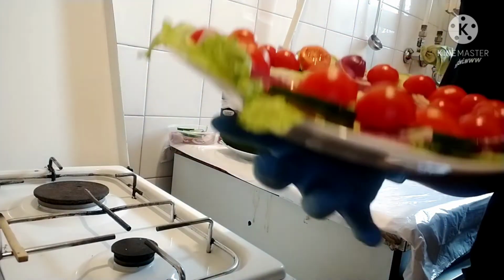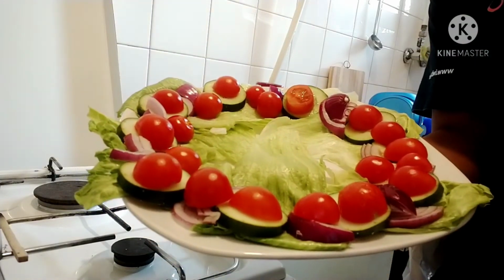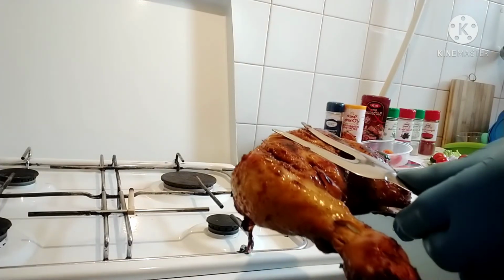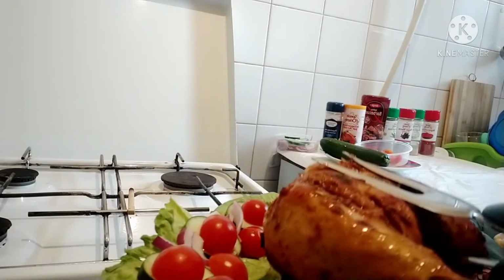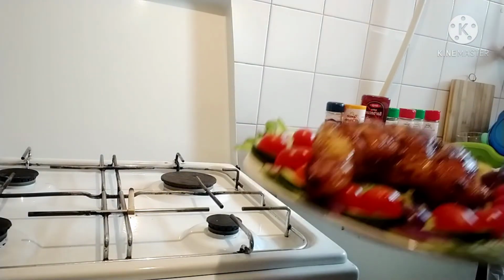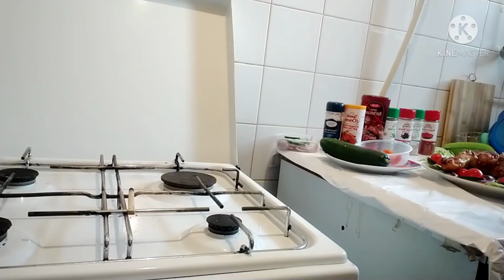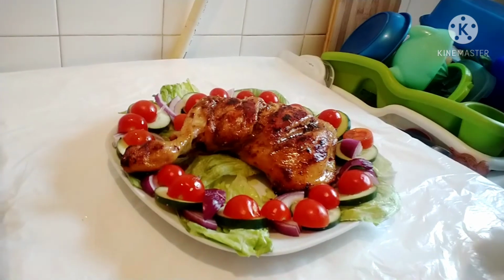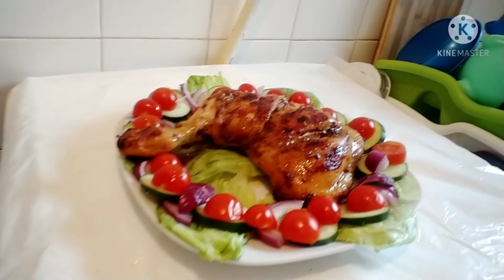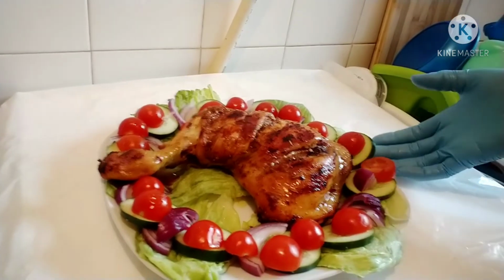So please stay tuned. I'll bring out my chicken from the oven now. I'll put it inside here, okay? So this is my chicken. I just bring it out from the oven. I'll put it like this. It's like this. So this is my chicken. The way it looks, it looks yummy, yummy, yummy, and beautiful, you see? So I decided to do it like this.